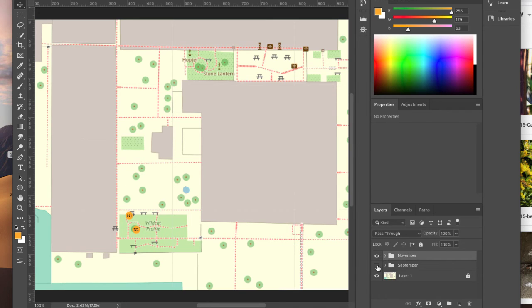So now I've got a September folder and a November folder, and we can quickly and easily see what we spotted in November versus September. And that can start to be pretty cool as we start to put in all of the different ones that we saw. So I don't need to go through all of these for you to get the idea. Hopefully that's enough, and you can give it a try and start to do yours.